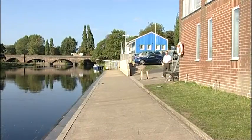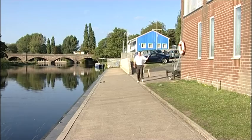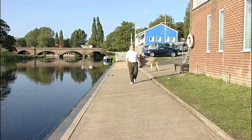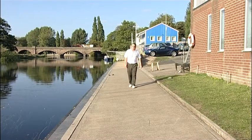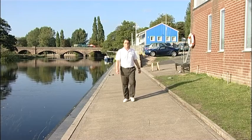So this evening, on this fine summer's night, we're down on the banks of the River Trent. We're at the Leander Rowing Club. The rowing club has been here for over 150 years. In fact, it's their 164th year, and we've come down to see how the operation actually works.